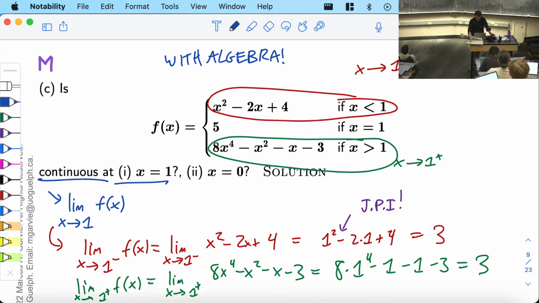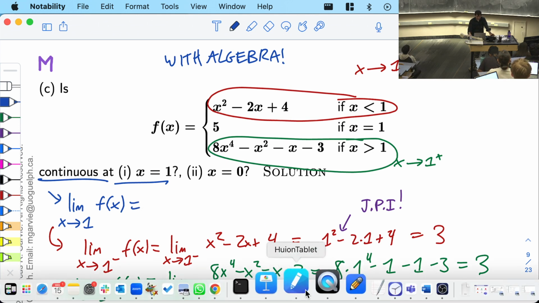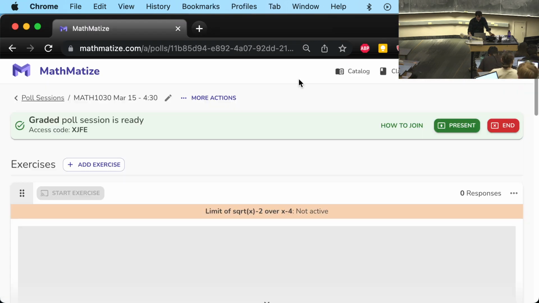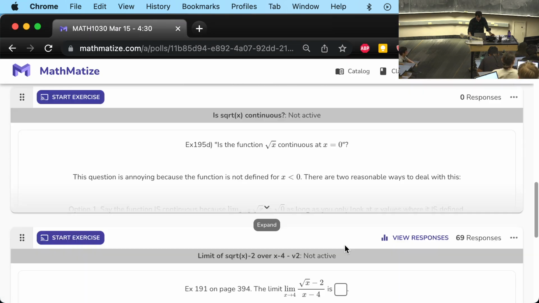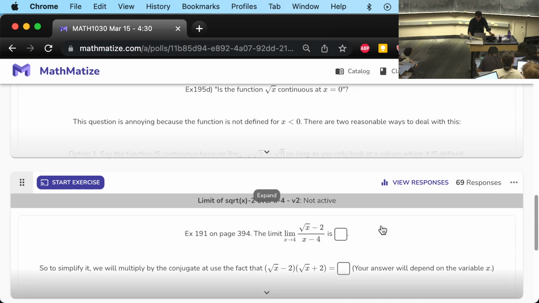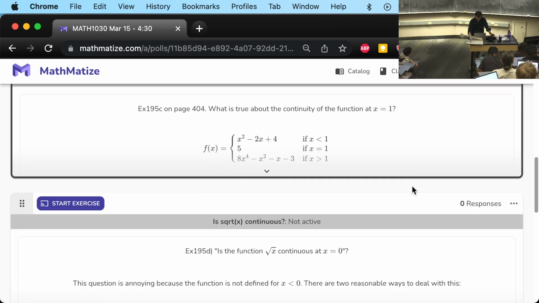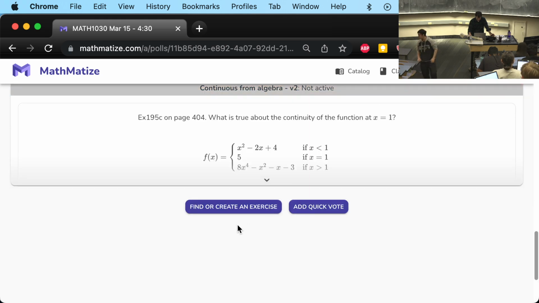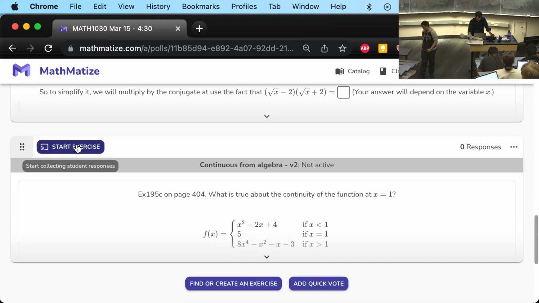So I will let you revote. From here, you should be able to figure everything out. I've done the hard work for you. Let's revote. So I'll do this one more time, and you can choose whichever one you want. I want this problem, OK. OK, start.